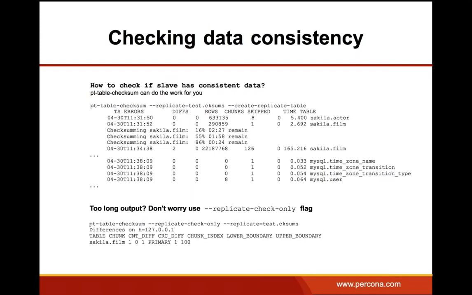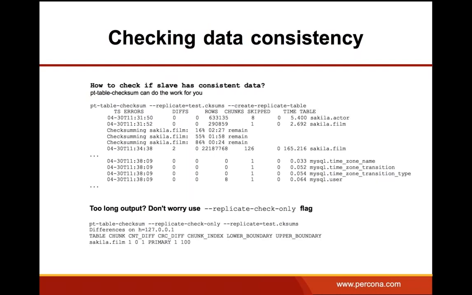In this case, we are using the Sakila database, which is something you can download from the MySQL website. We found differences because in my test I introduced some changes manually. In the slide we have that the sakila.film table has two differences. This is not 2 rows, but 2 chunks, which may include a lot of rows. And in order to get a more readable output, instead of using the default output, we can run the tool a second time with the flag --replicate-check-only, which will query the table where we store the result of the checksum and provide the tables that have found differences. In this case, only Sakila.